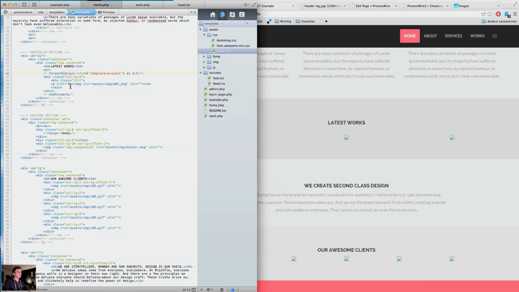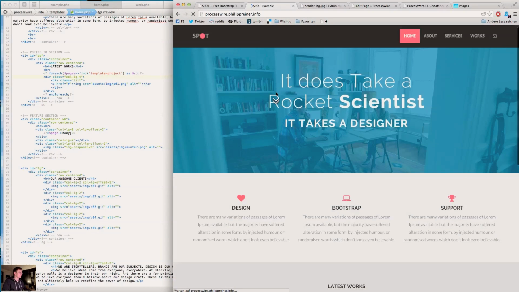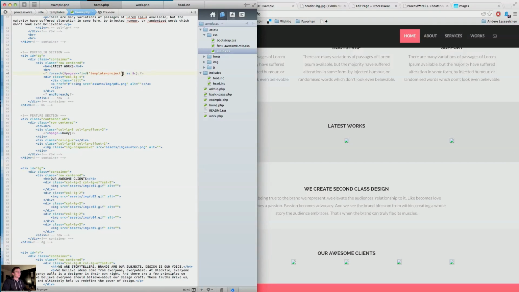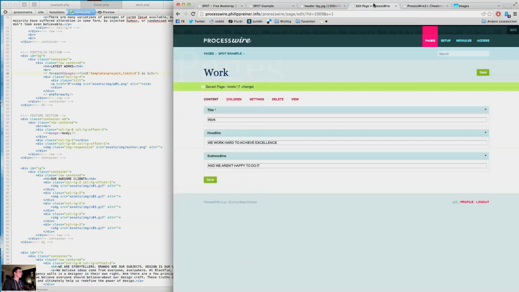Don't forget the semicolon. Okay, and output then. If we do this, we will see we have again 3 images, but we have 3 and not 4 or 2. What we can do now is expand this selector here. We're saying limit 3. So if we have more than 4 clients, we'll only get 3 here.